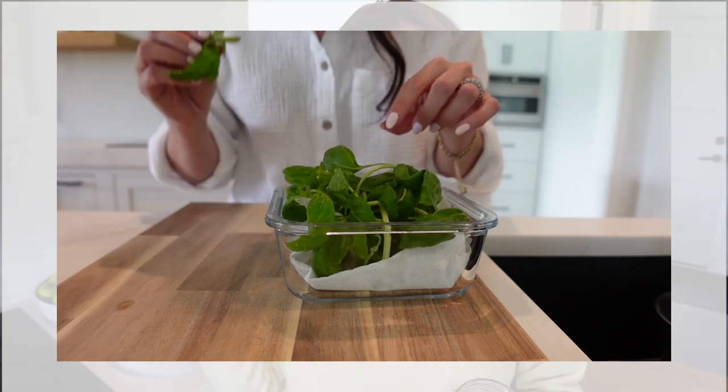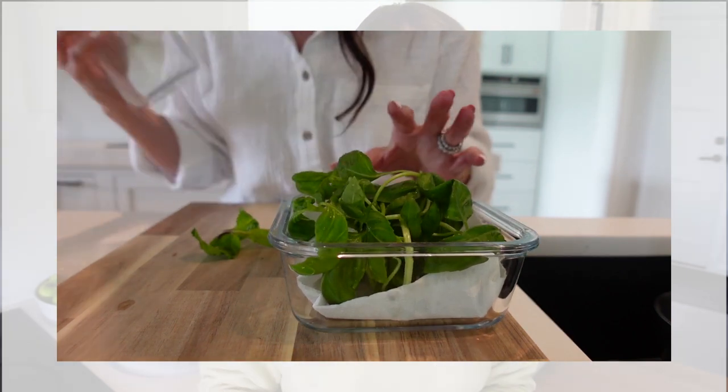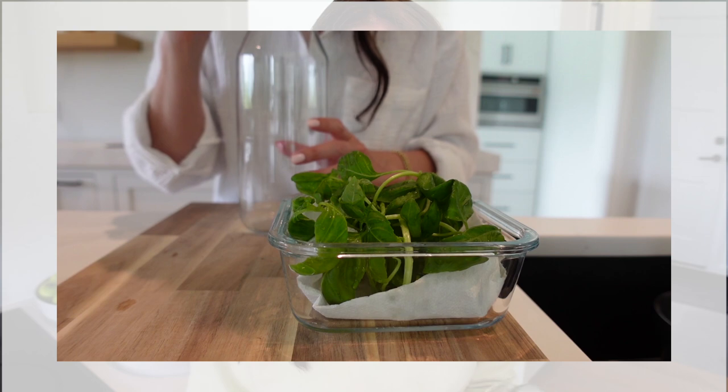You can put them in a flat glass container with a paper towel. You can put them in a stasher bag with a paper towel, or if you're going to be using them relatively quickly, which is what I do, I would say 5 days, then you can go ahead and put them in a large glass jar. I'm just using a 32 ounce mason jar. Fill it up with water and then put your stems of your herbs in there.